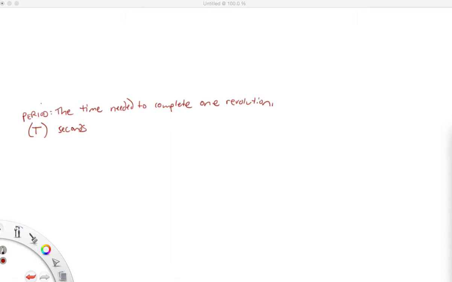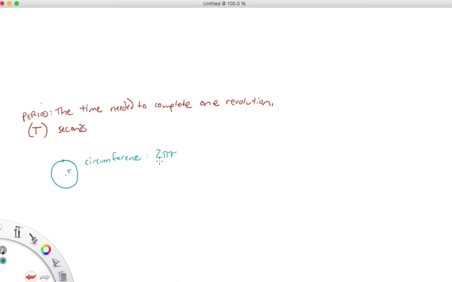Okay. Now, let's go back to this. We've got that as a period. Now, what's the distance for a circle? What is the distance around a circle? Let's pretend that's a circle. The distance it takes for something to go all the way around a circle, that is its circumference. And you might remember that circumference is 2 pi r, r being the radius. That's an r, not a v. 2 pi r.